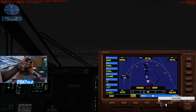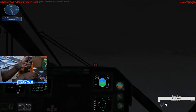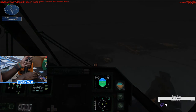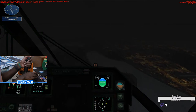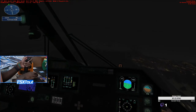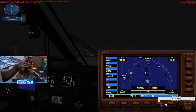Oh, I think this is where we departed from. Yep. That's where we departed from. After we pass the airport, we are going to turn. Oh, here's Key West.